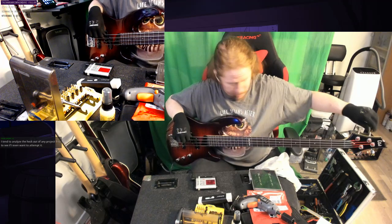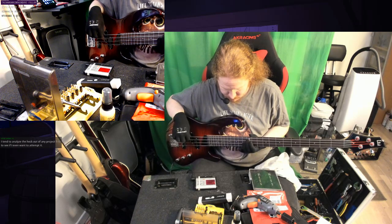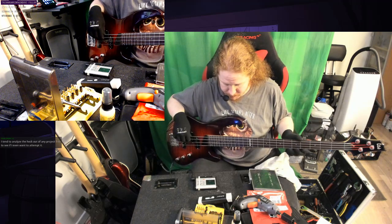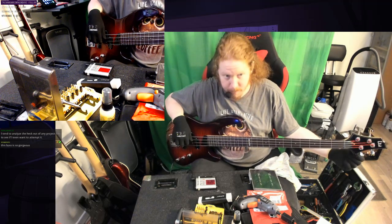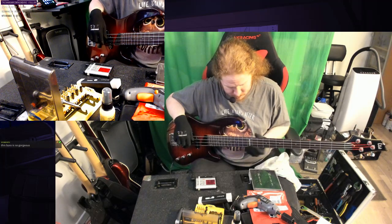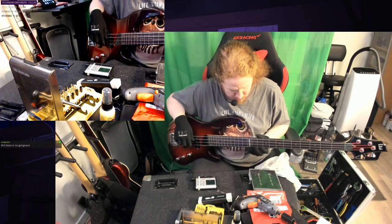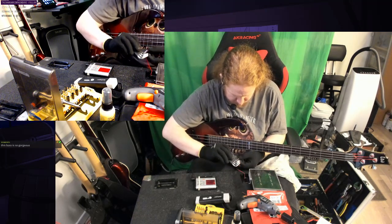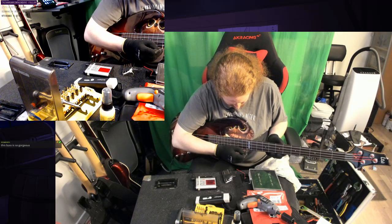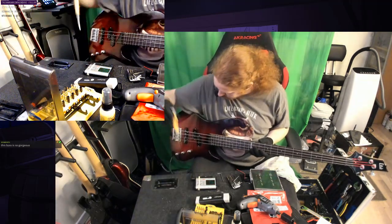Perfect. At least it's intonated really well. The intonation is spot on. Spot on. Yeah, it is. Bit low still on the treble side. Oh, on the bass side.